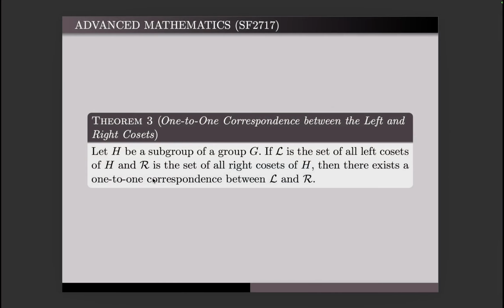There is a very nice theorem here, very simple to prove, but it is a little bit tricky because I was trying to do it myself. Then it took a while to discover it again because I didn't have it in my memory. What I want to show in this theorem is that if you put all left cosets in one bag, and all right cosets in another bag, there will be a one-to-one correspondence between these two bags.